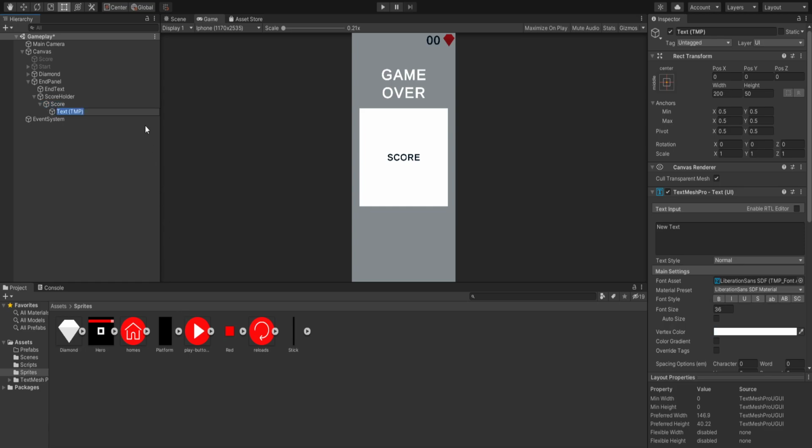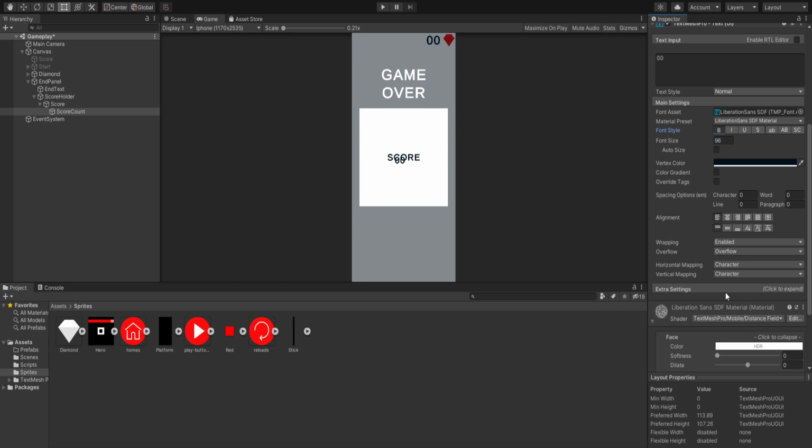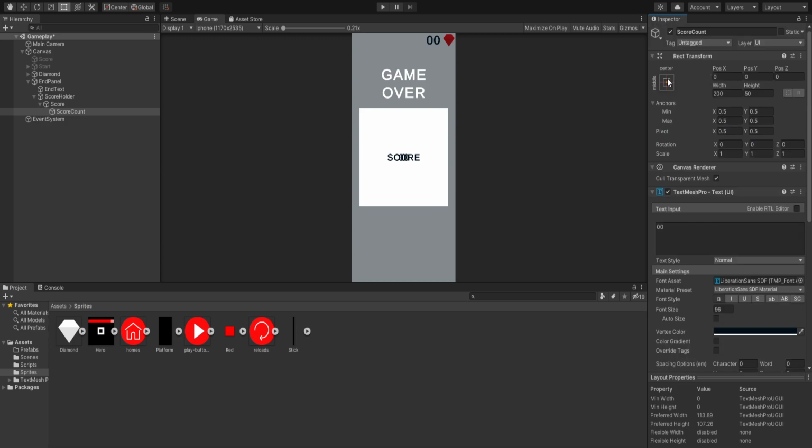one more score, which is going to be the score count, and it's just going to be 00. Everything's going to be similar as the previous one, and let's make it bold, position towards the center, but it's going to be from the bottom, and let's have it 100, 150, 200, 175, and let's attach the 125.